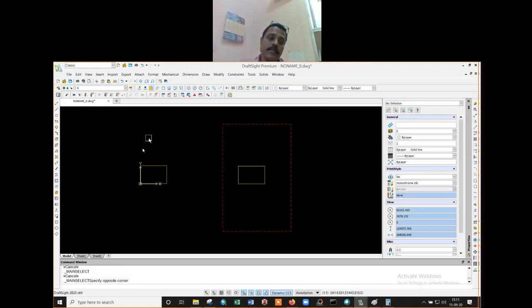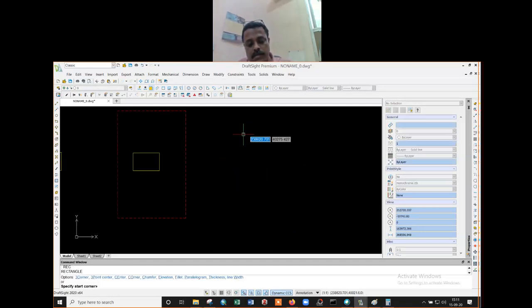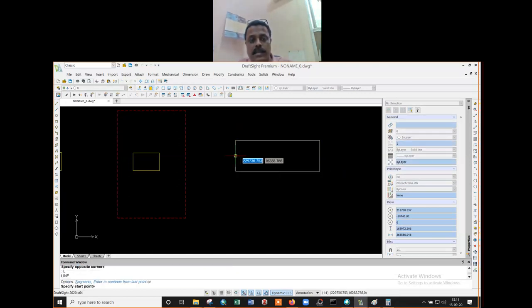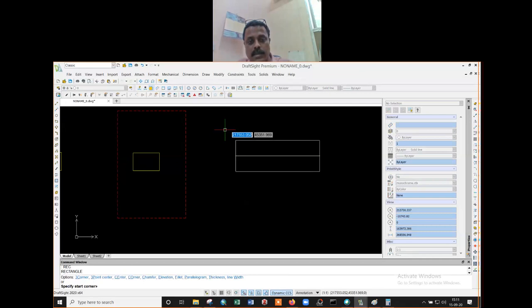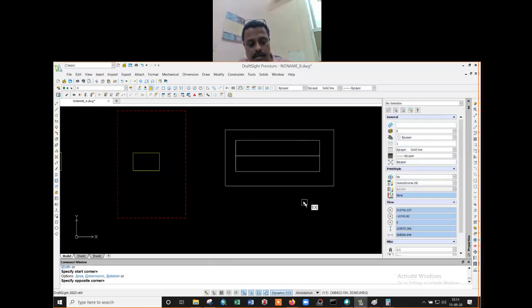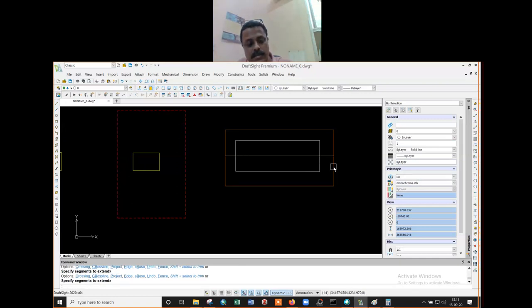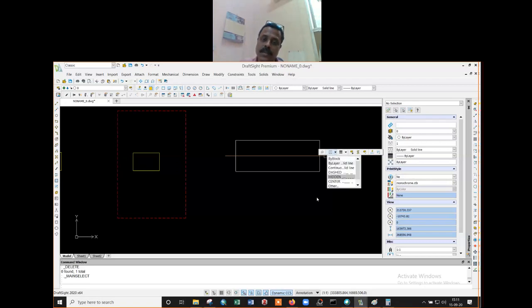Similarly, in some drawings, forget about this plan view now. Suppose in case you are a mechanical engineer, you have particular objects like this, and you want to draw a central line along this object. Normally the central line should be extended a little bit, and then you want to show the central line.